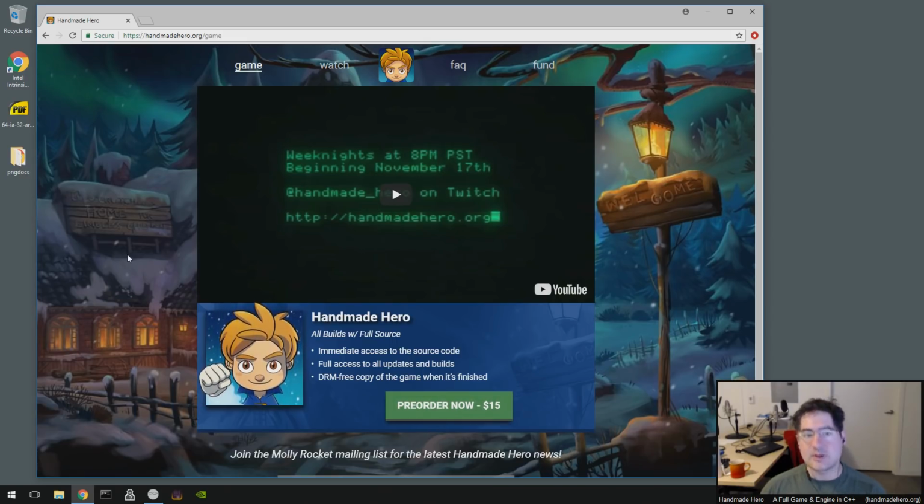Let's see. Last week, we made an extension to our platform layer to support our ability to watch files. And this is important because what we would like to do eventually is make it so that the artist can just save a new PNG over an old PNG and it'll just magically appear in the game, because that's generally what you expect from a hot loading system. It's exactly analogous to how we do our code, right? The way we do our code currently is when you compile the code, the game looks and sees if the game DLL has changed, and if it has, it just loads it in and runs with that instead of the old one. And that's exactly what we want to do with our PNGs now.